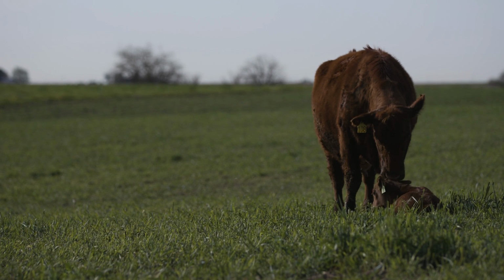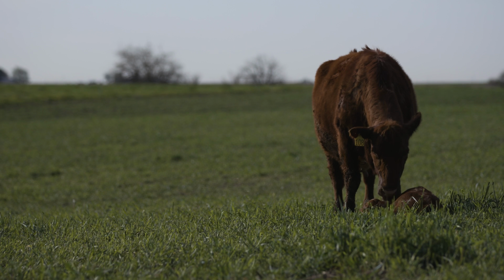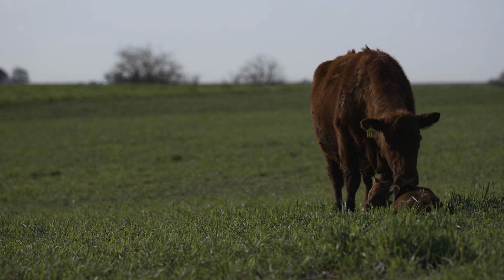Some of the things that we have done to compensate for that is, again, with the technology of today, we'll keep an embryo interest in something that we love, we hate to part with, but we need that income. We'll keep half embryo interest, or maybe a flush, and that way we can go back, we can still get eggs out of the genetics that we created, but we can still sell her and enjoy the income from that. In addition to retaining embryo interest in their best genetics, Tree Lane Farms also builds their herd by keeping many replacement females from their fall calving group.